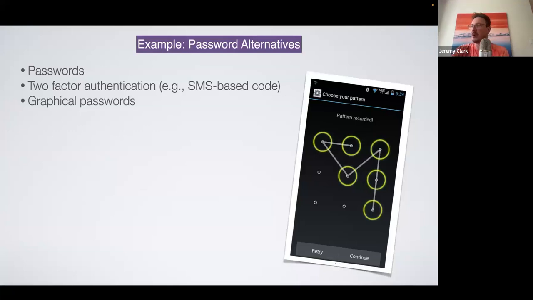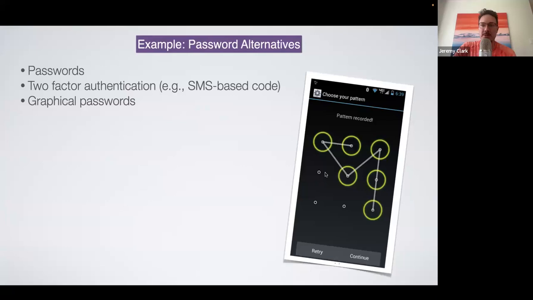Okay, another one, I don't think anyone mentioned this, is graphical passwords. It's still a password, same idea. It's something you memorize, and it should be unique for every website or device that you have. But instead of alphanumeric characters, it's some sort of swipe pattern. There are other ones based on pictures, where I show you a whole bunch of pictures and you pick them, or there were some experiments where there's a really complicated picture and you would click on certain things in the picture, and that would be your password.